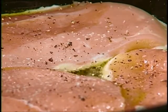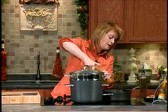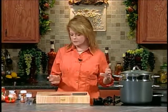If you have not gotten yourself a pepper mill, I do want to encourage you to do that. You can get them anywhere nowadays. Some grocery stores even have a little section where you can get kitchen utensils and kitchen tools. And if you've never tried freshly ground pepper, there is a world of difference in the flavor in fresh ground and in the pre-ground stuff.